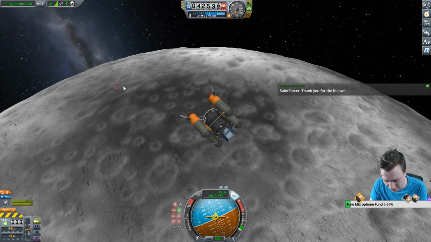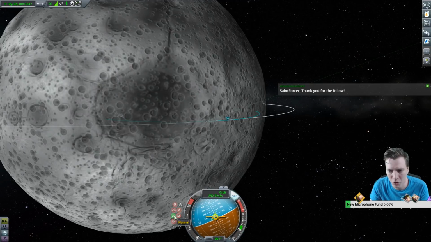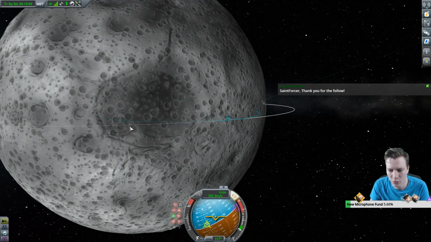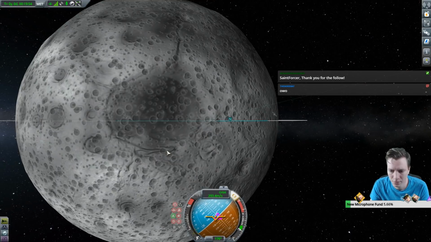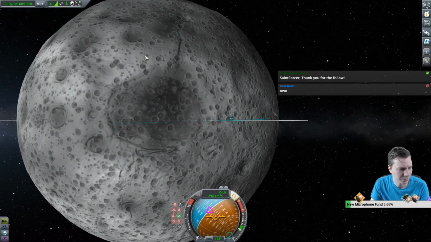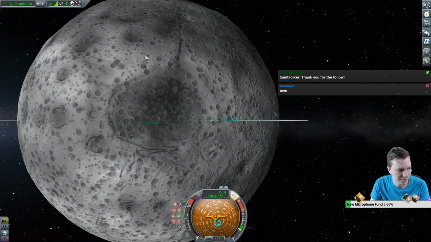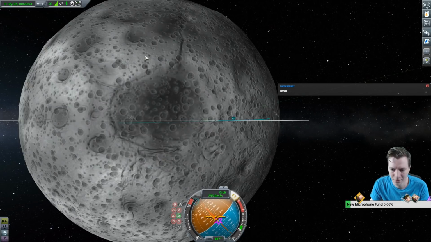But that's where we're trying to land. Okay, so let's see. We want normal, right? So we just want to adjust this up a little bit. Nope. Anti-normal. Anti-normal. Okay.